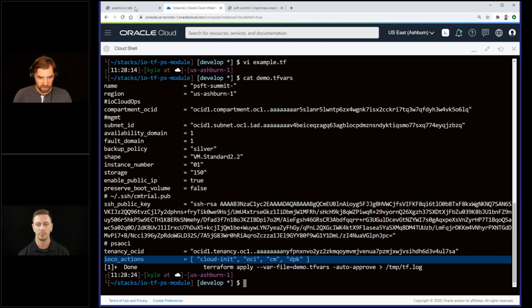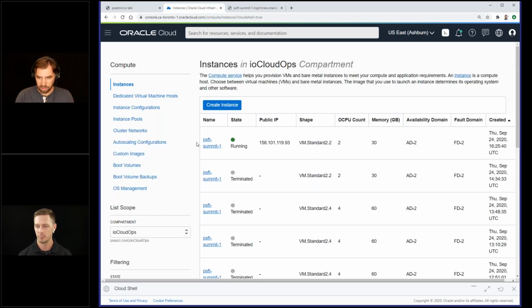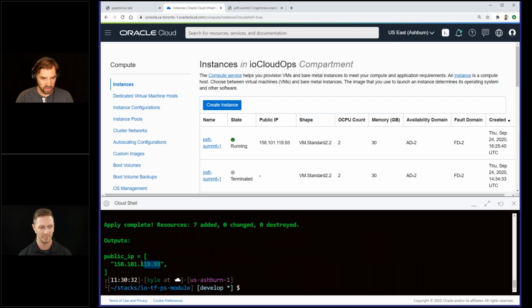So I think that's all I wanted to show for now. Actually, let's take a quick look here. Okay, our image is now up and running. So that's good. Let me take a look. Oh, okay, so it's all done. That was quick. When I say all done, that means the server is built, but it's still doing some cloud init provisioning for us.